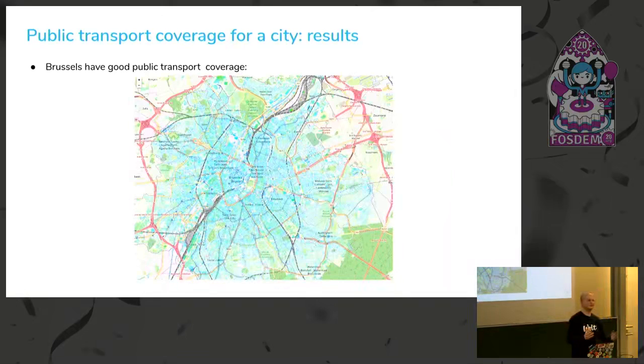So the question was, in two words, what was the use case for it? Why am I using Spark and comparing to Osmosis and all the things? The answer is that this software is used internally in Vault for different kinds of analysis. It's part of an analysis pipeline which is run on Spark, so I have to put all the data in Spark. That was the first reason. The second reason: it's not for speed. Of course, I would love to do it in just several minutes, but it's not for speed.